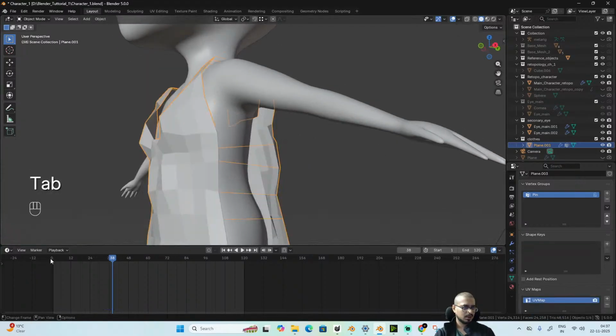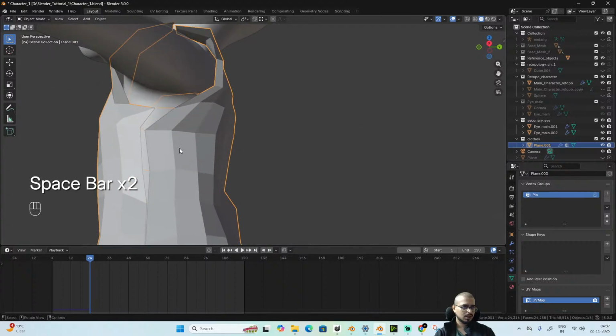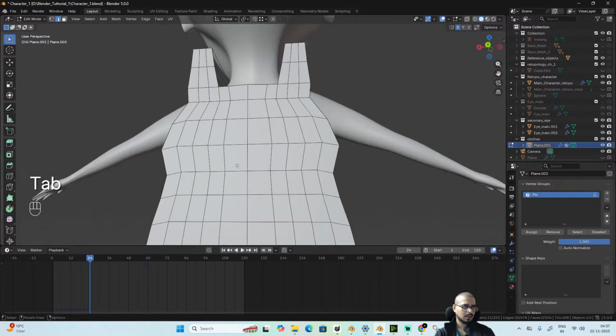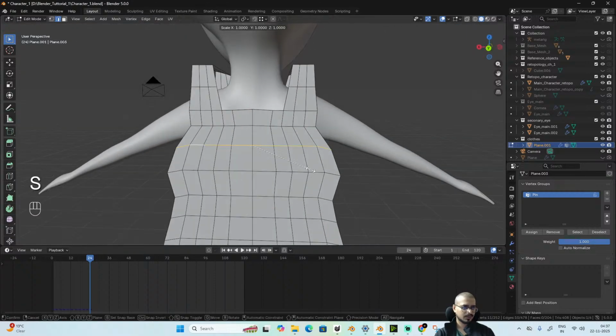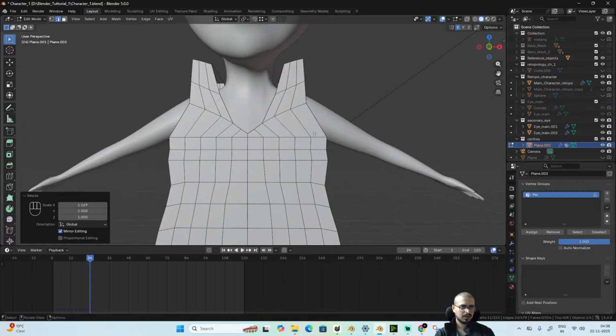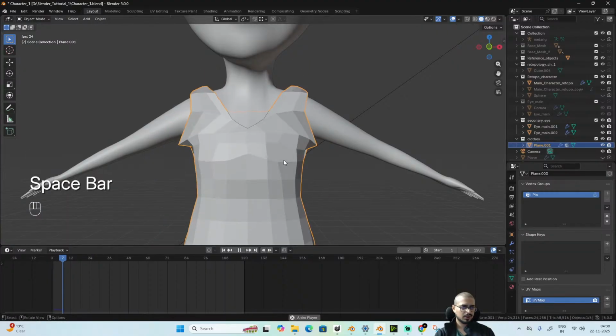And I'll go to 1 again. Okay, it's better than before, but we still need to increase the scale like this, and even with this one, and we'll go back to first frame.